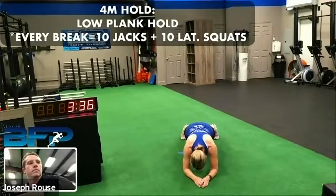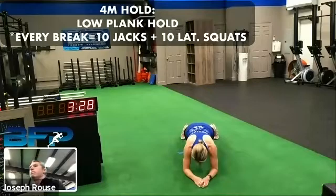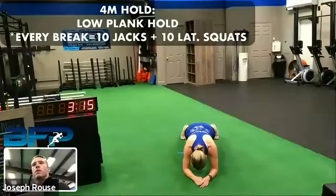Got it. Everybody's looking strong. We got good flat backs. I see everybody engaging those abs or tucking the tailbone a little bit. You're already 30 seconds deep. Almost to that 1 minute mark.